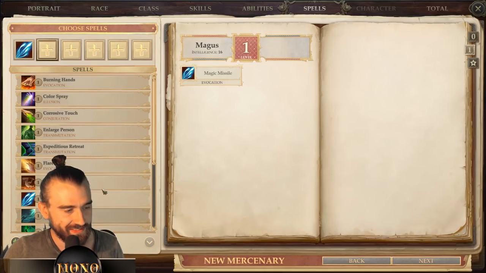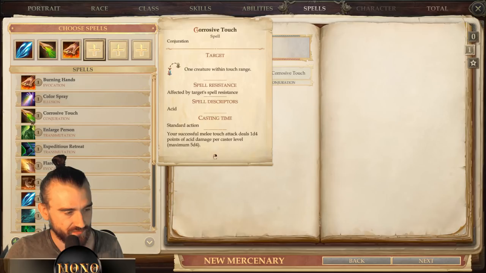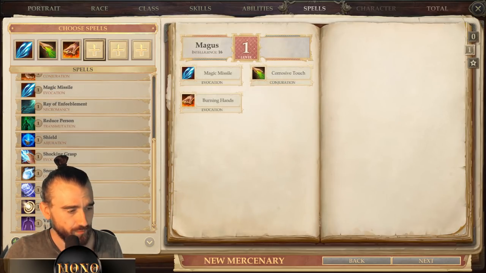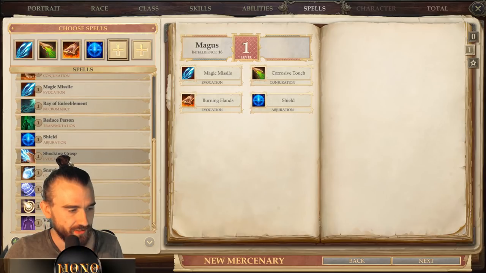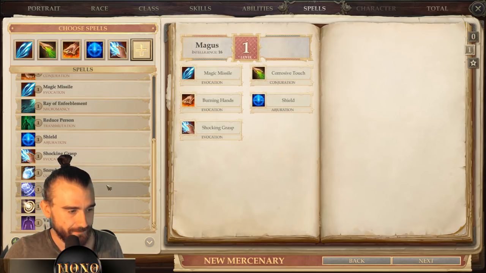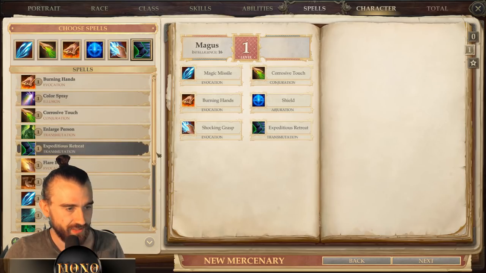Then for your skills, magic missile is quite important. Then you can go with these things, which are, I think, corrosive touch is a touch ability. That could be pretty much anything you want here. You have so many spells. Shocking Grasp is another touch range ability. Let's see, you have shield. Pretty much everything. We have magic missile. I don't know. Expeditious Reach.